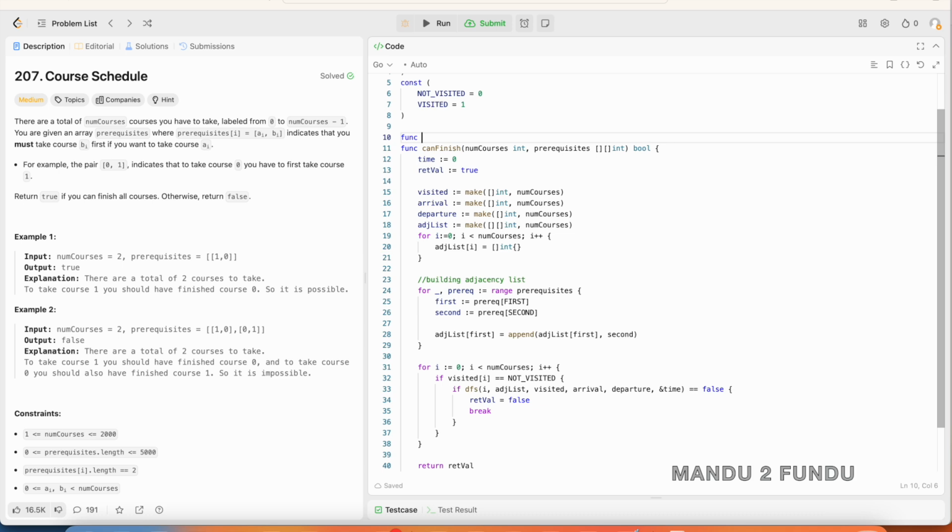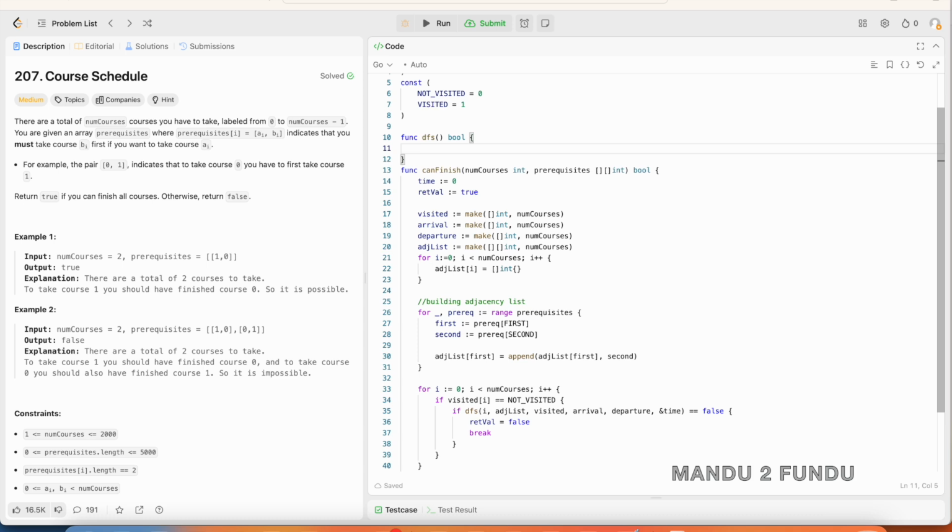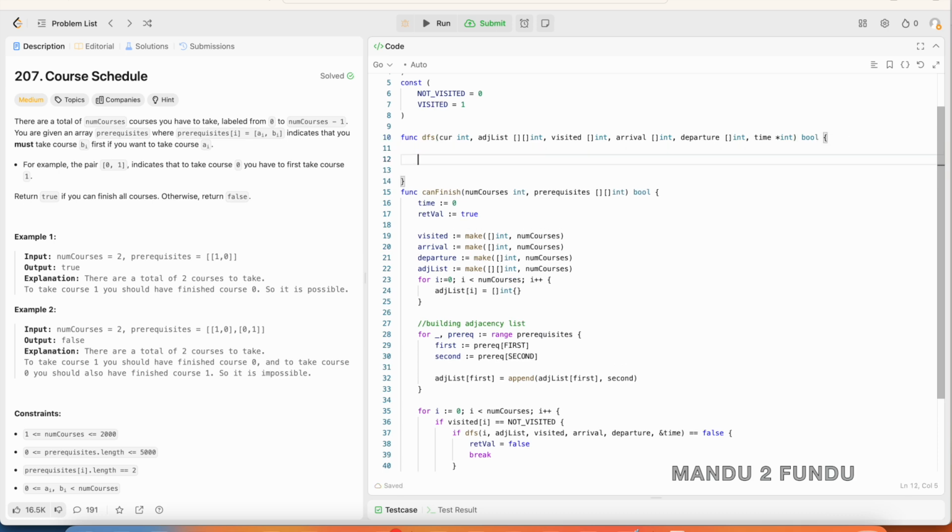Next I am going to implement the DFS function. First I initialize the retval variable to true.